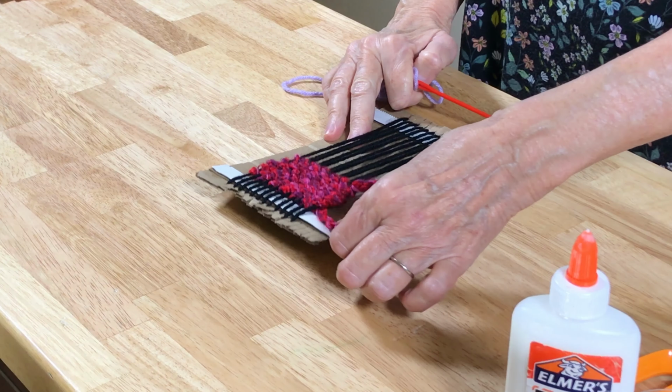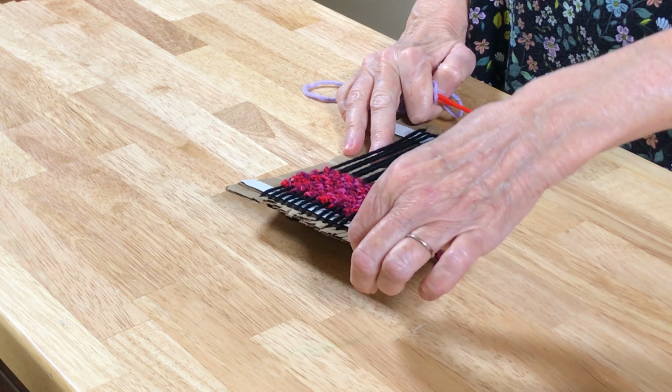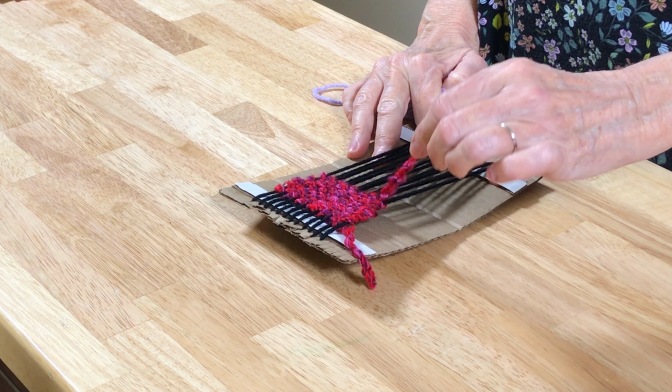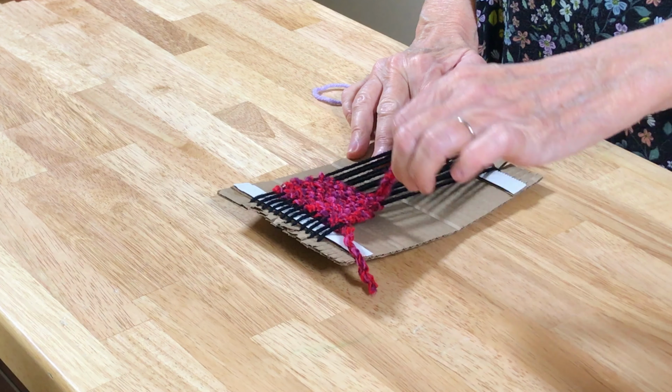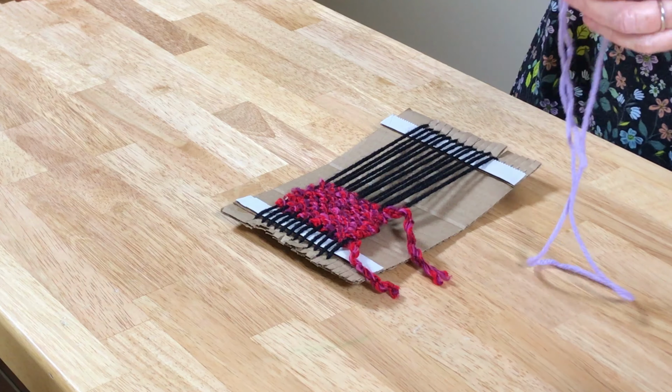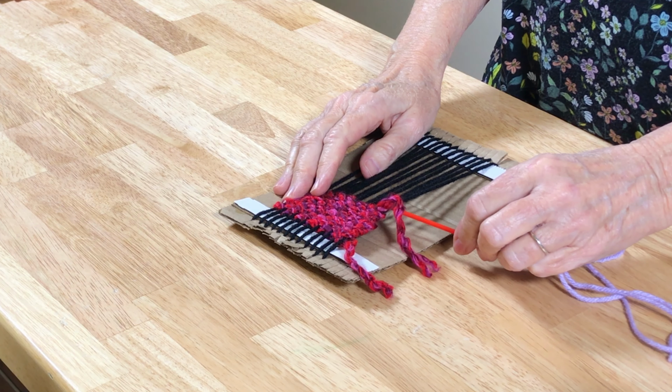I finished the chunky wool I was using, and if you notice, I left a 3-inch strand at the start, a 3-inch strand at the bottom when I finished, because you don't want it to unravel. And then I'm going to start a second color. I'm going to go to my bundle of wool and start a second color.